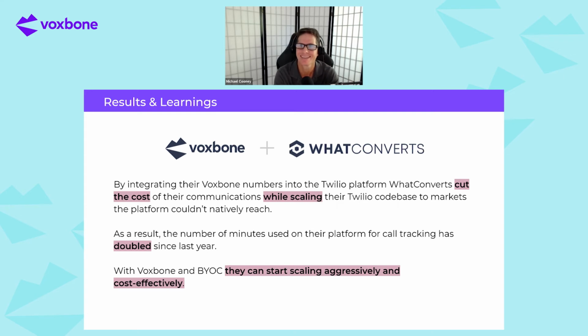That's a little plug. But the way we look at it strategically is if you have a product that's pretty much bulletproof, it's going to reduce the support and give your support team margin to be able to deal with real support questions that actually come up. And I think that goes to how WhatConverts operates and also how Voxbone operates. Because if your network didn't offer quality calls, your support would be overloaded.